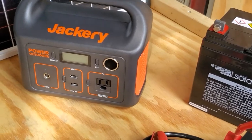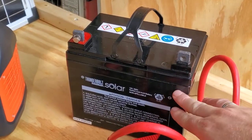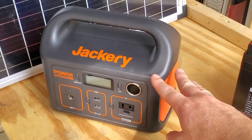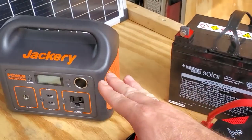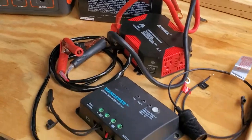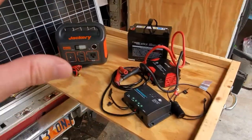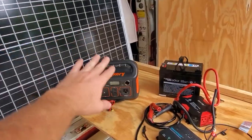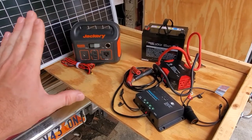So that's an obvious win for the Jackery. Not only that, this battery is 24 pounds while the Jackery weighs in at just about six and a half pounds — and they have essentially a very similar physical footprint. That also doesn't include the other components you'll need with the battery. As for solar, it's just as easy to get solar from a panel into either system — you're just one cable away from hooking up solar with either one, so that is not an issue.